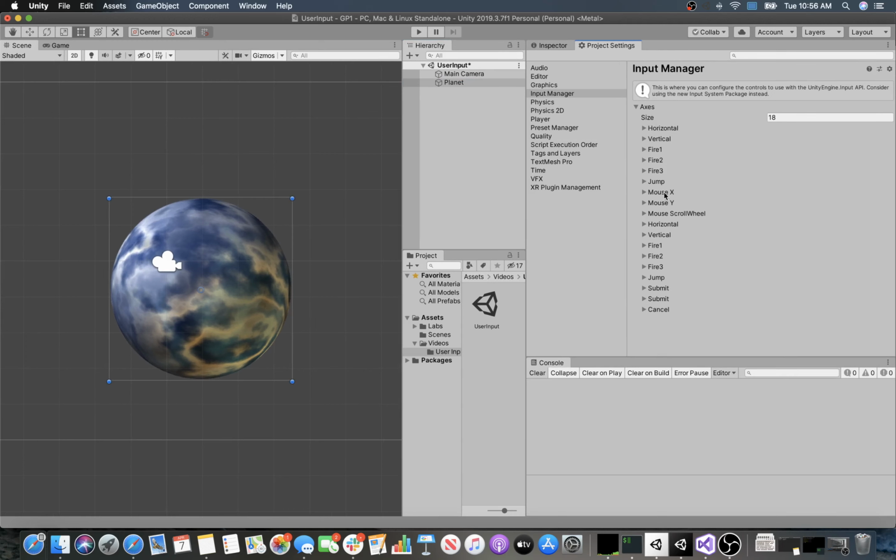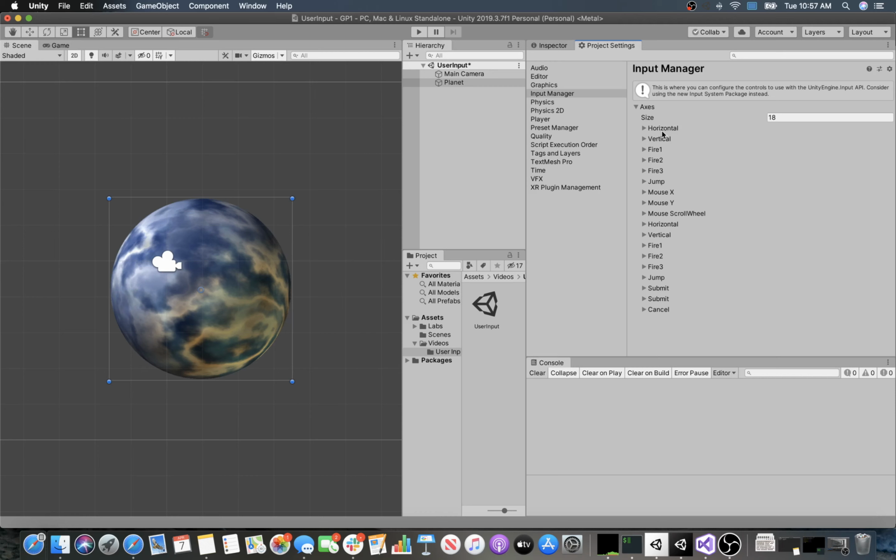What you'll see is that Unity defines what it calls axes for the different kinds of input that you can receive. And here we have one called horizontal, one called vertical, fire 1, 2, 3, all these different ones. You can read these. And this size here tells us how many different axes we can read from. What this is really is a way to generically refer to user input options. And so, if you have a controller or if you have some kind of pad, you can connect them all together so that they access the same name here.